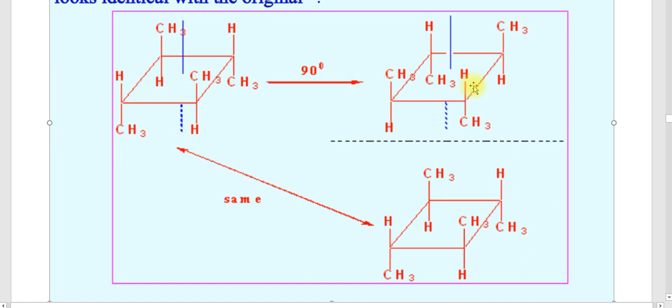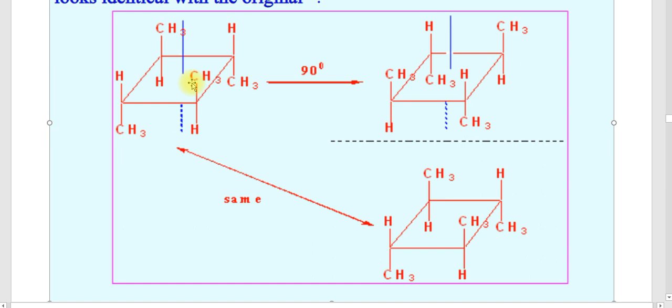After that, we are taking the mirror image of this molecule. What will be the molecule? Anyway, the CH3 will be here, H will be here, CH3 will be again here, H will be here. Again the H comes here, CH3 comes here, CH3 comes here, and the H comes here. Then we can see that this molecule is similar to the molecule given here.